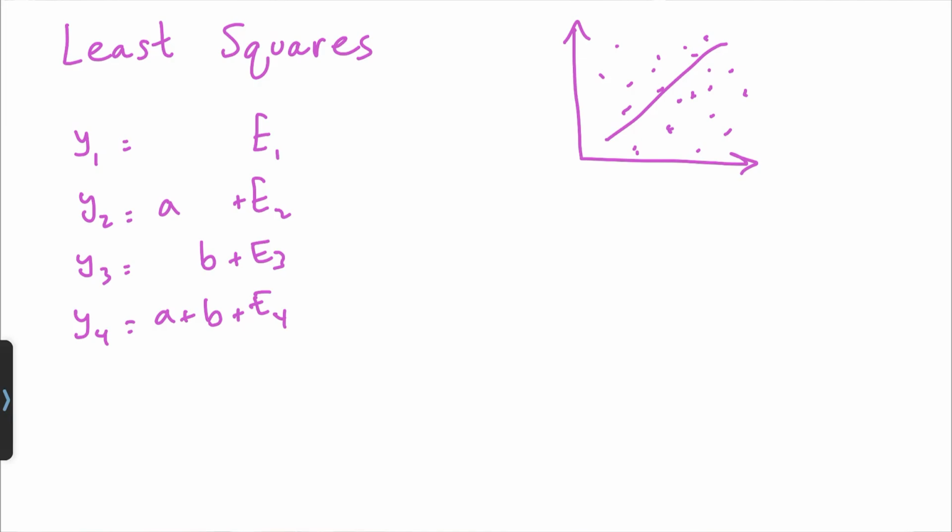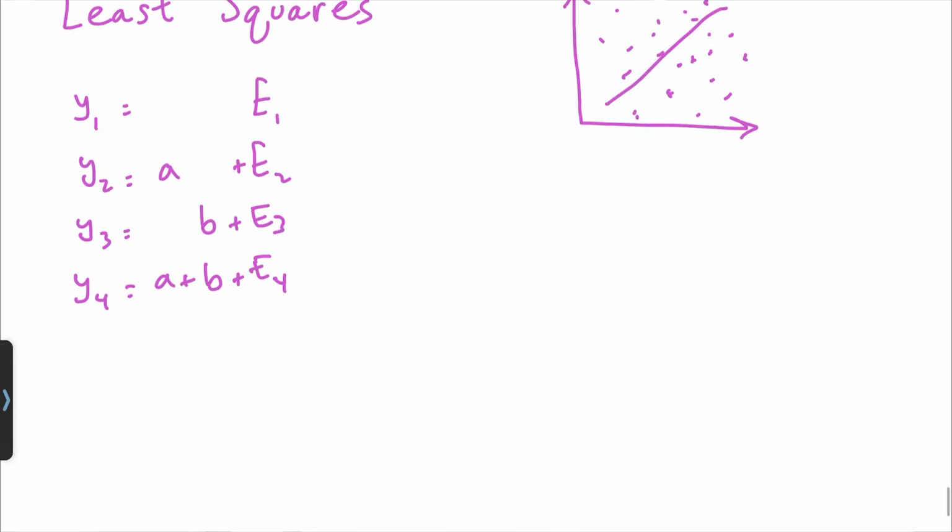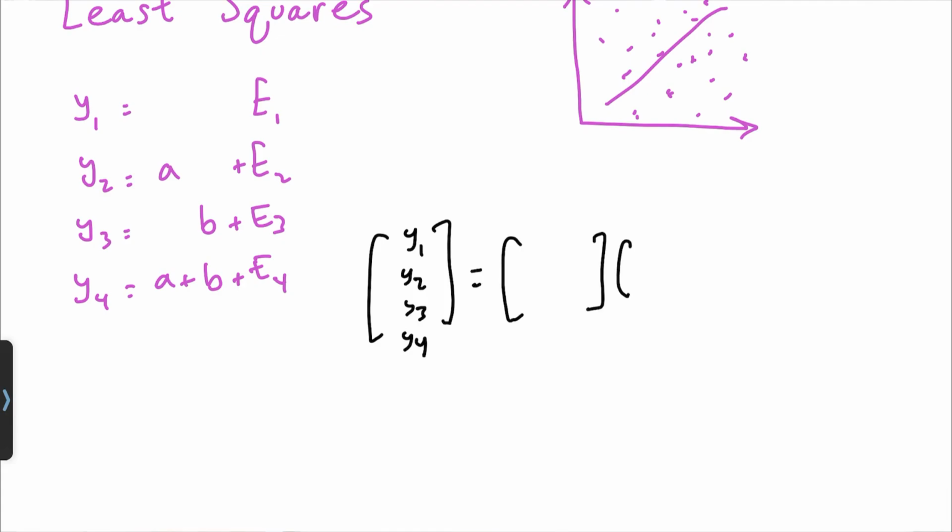So let's just say we are trying to test different diets, and we have two different diets, A and B. So we have 4 participants here. We have one which doesn't have any diet, the second one which is diet A, third which is diet B, and the fourth which is doing both. And we also have this error here that is important to include, but we're not going to get into because that's a whole thing on linear models and a statistics concept. We can write this as a matrix as y1, y2, y3, y4 is equal to some matrix times A and B plus all of the errors. And this is simply 0, 0, 1, 0, 0, 1, 1, 1, which I'm just taking from this part right here.